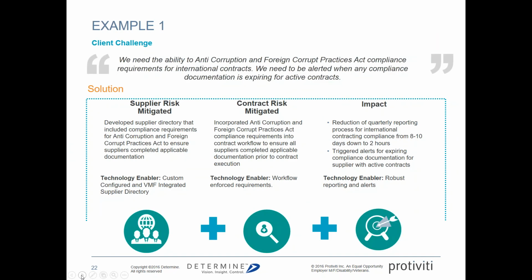Yeah, thanks, Constantine. Just to briefly take a look at a couple of real-life examples, as you mentioned. The first one is from an oil and gas company with operations across the globe. In addition to not having visibility of their contracts or being able to tie back performance requirements and obligations of their suppliers, they were also faced with challenges complying with Anti-Corruption and Foreign Corrupt Practices Act requirements. Specifically, tracking and having visibility to contracts and dealings with government officials, and tracking foreign business through agents, distributors, and freight forwarders.